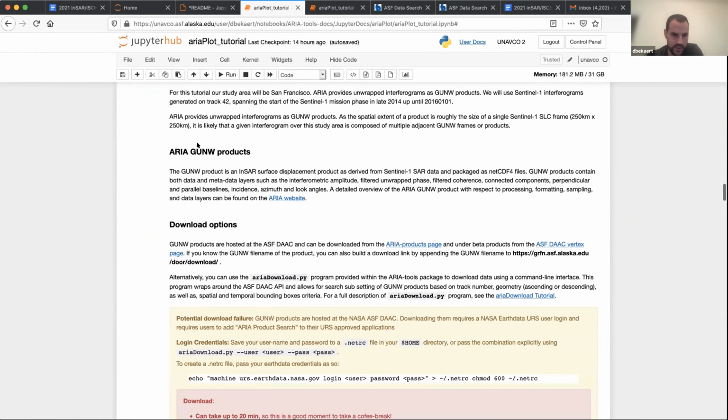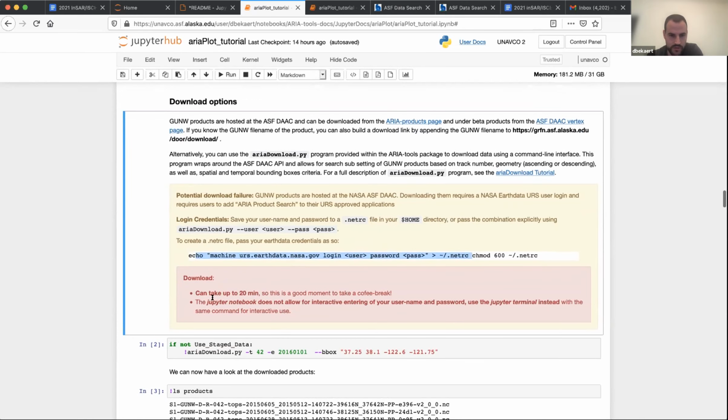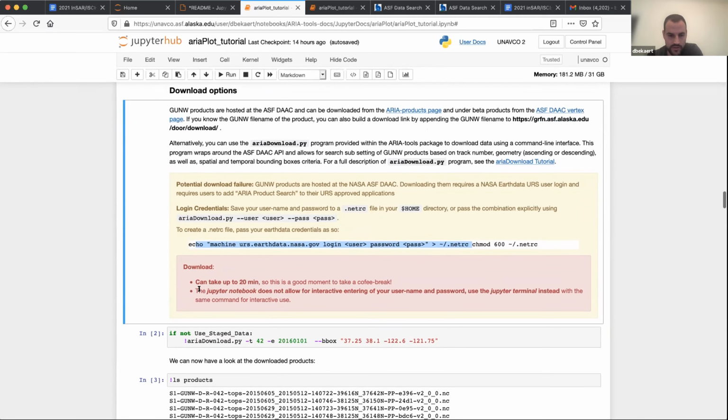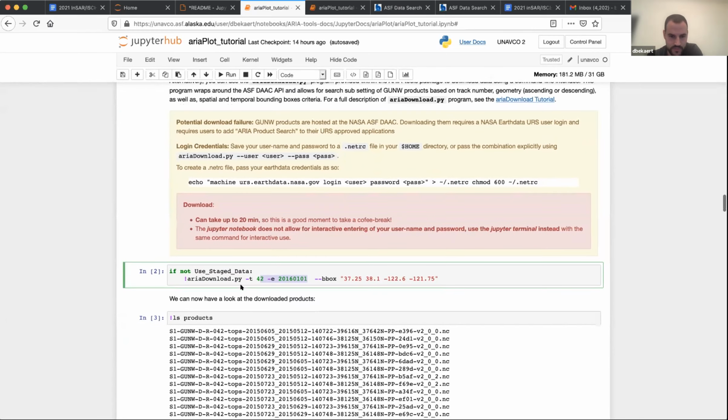Really, as I said, we're using these sample products. There are different download command options. There are instructions here if you don't want to use the stage data. Again, you would need to have a netrc file. I think all of you have done that now for the previous classes, so that should work. If not, it gives you the instructions on how to do that. If you would not control anything, you would just download all the data. It would take 20 minutes, but if you only limit it to a year, which I just did over here, it doesn't take 20 minutes. It should go relatively quickly. So I will update that in the next iteration.